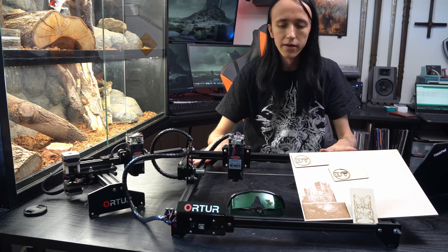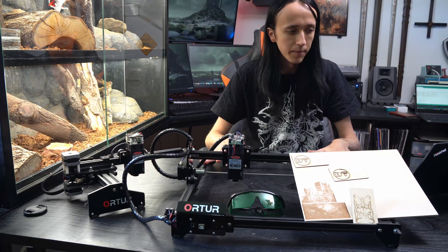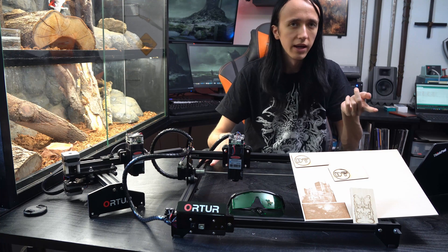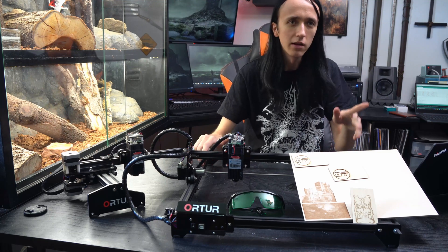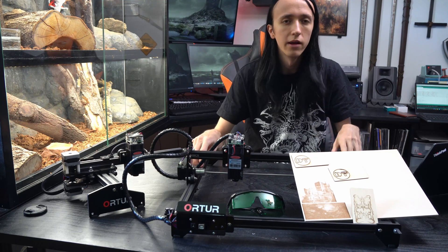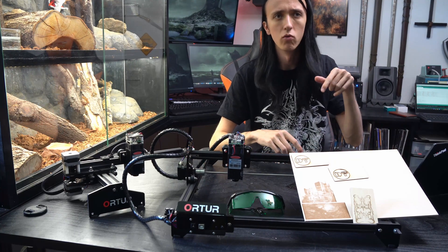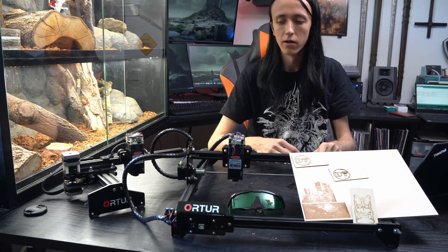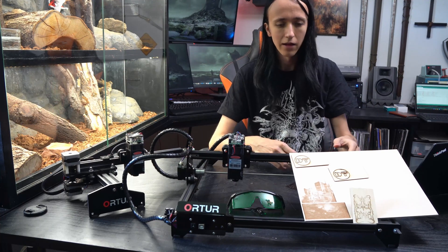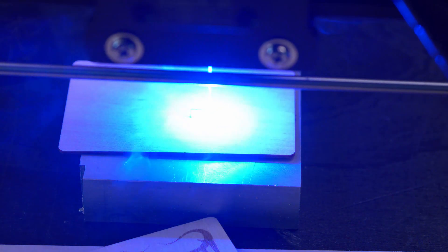So you saw me assemble it and test it a bit. Assembly is super straightforward. The QR code to the instructions didn't work and I didn't bother looking them up and still was able to get most of it figured out. If you look at the instructions, you shouldn't take more than 10 or 15 minutes to assemble the machine. The software is also super straightforward — I have the link down below to an actually working link, as the one they provided did not lead anywhere. Install everything and it basically works out of the box. It shouldn't take you more than half an hour from opening the box to getting the laser set up.